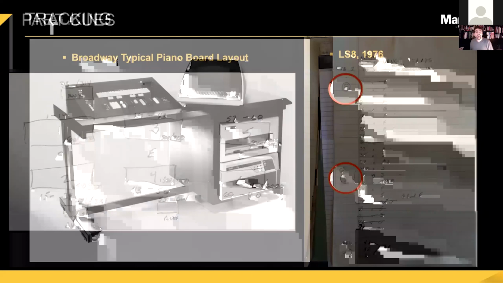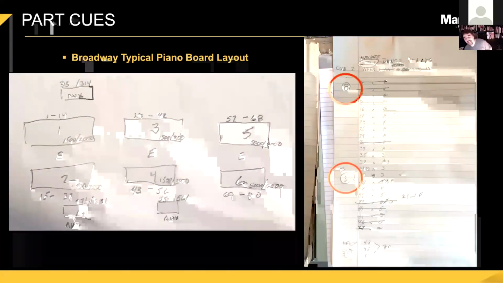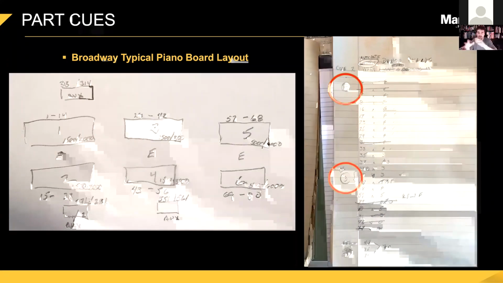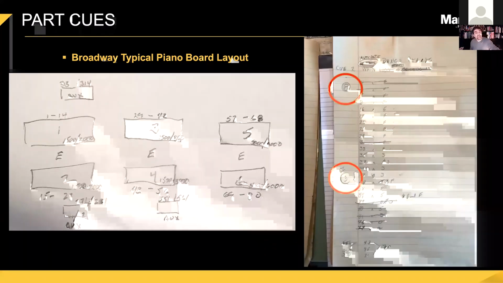The other interesting thing we get from this, that's now a button, it's reduced to a button. So on the left is a typical layout of a Broadway piano board dimming system for a Broadway show. Each of the big rectangles is a dimmer bank. Dimmer banks 1, 2, 3, 4, 5, 6. Dimmer bank 1 is 1500 to 3000 watt dimmers. 5 is big ones for Sykes and things, 6000 watt dimmers. There's an auxiliary one on the top, which is for things like practical light. So that would run from one dimmer on board 1, and then you could choose which of the practicals you were controlling because you weren't wasting dimmers. And probably there'd be the E for electrician.